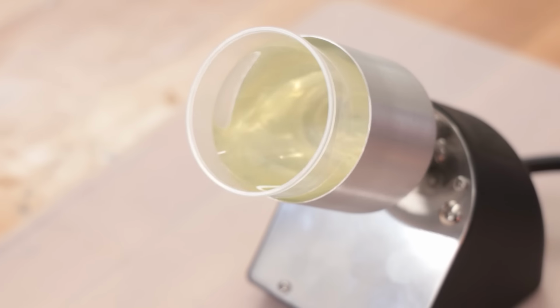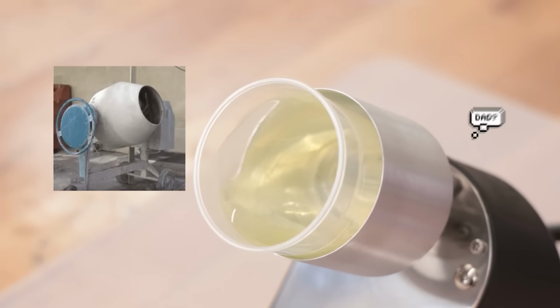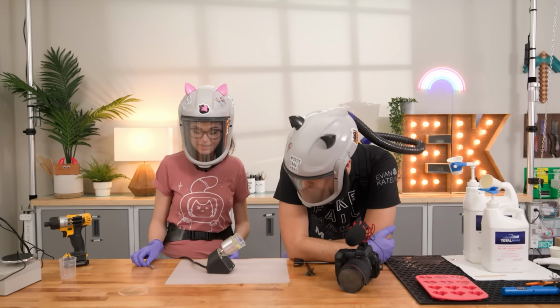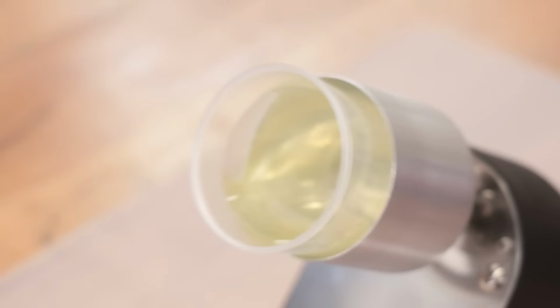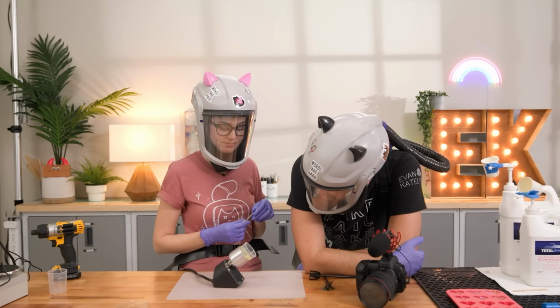Spinning actually lowers it because it sticks to the side. It looks like a little cement mixer, but for resin. But this one also seems like it's mixing it the least. Now, if we put this in here, it's swirling, but is it really mixing? I don't think it's mixing.